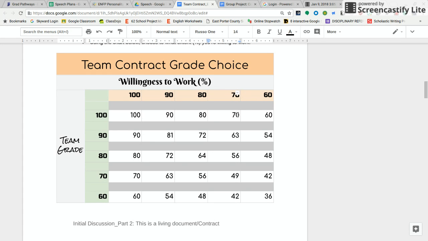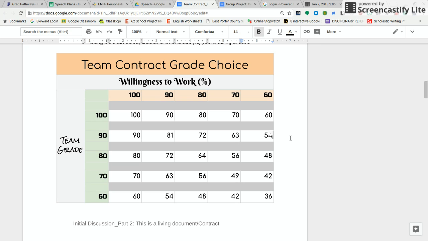Okay, so now let's just say my goal is just merely to pass. I really just want to pass. I just need a 60%. Here's the deal, guys. If I just want a 60%, here it is, 60% level. But if I want that 60%, here's the catch. If I want a 60% and I just want to pass and I only want to do the work of a 60%, D minus student, that means my team grade, look over to the left, my team grade must be at 100%.